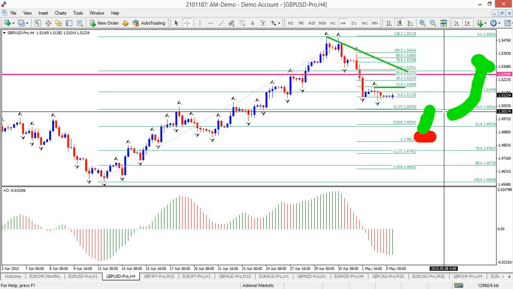Also, if you do see a big bullish candle at the 61.8 fib, you can always wait for a slight retracement of that candle, although we're getting into a lot of detail here, to get a bit of a discount before taking it along as well. But you might miss the trade. So there are always various ways of getting in, and I don't think there's anything wrong with either way, a market order or a pending order like this.